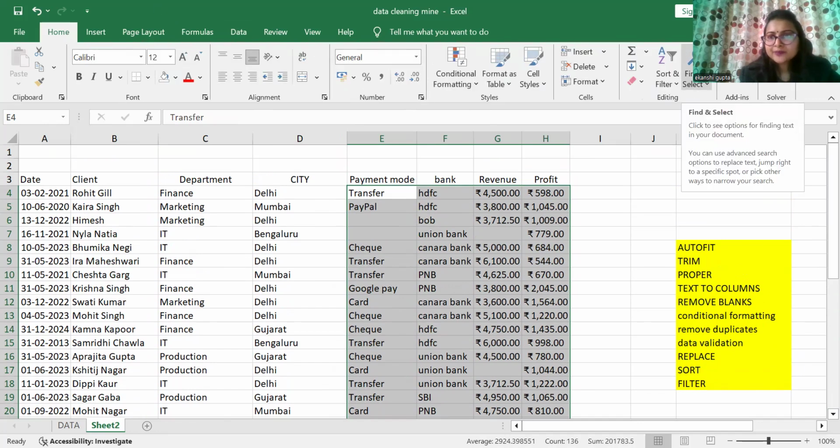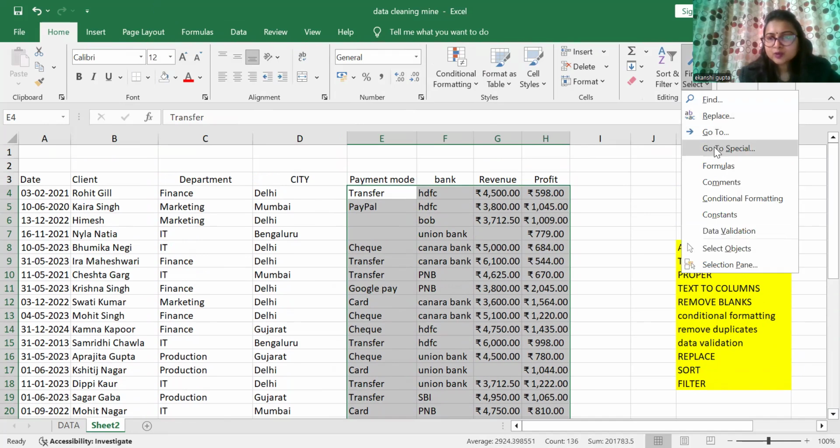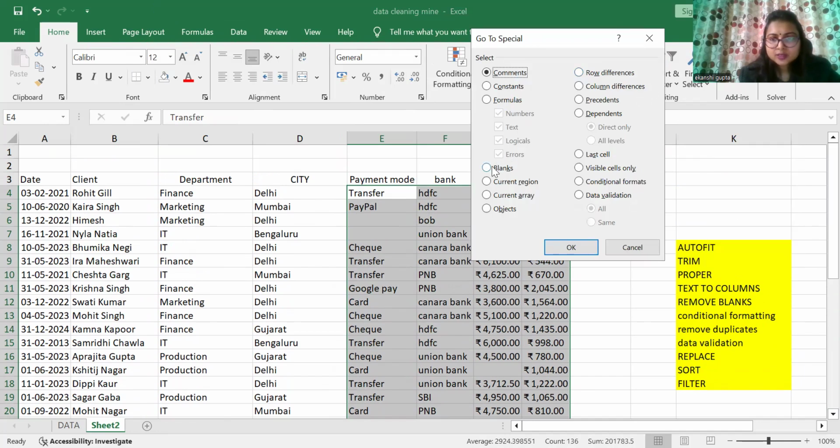Under the Home tab, there's Find and Select. Over there, I go to Special. Under Go To Special, you can see there are blanks. So under blanks, I click on OK.